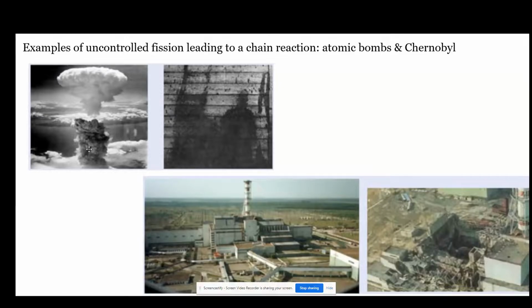And it's also what happens, fission happens in a nuclear bomb. This is a picture of a nuclear bomb during World War II when we decided to drop it on Japan to get them to surrender. And if you were standing really close to this, you were just incinerated, right? You turned to dust because of the huge amounts of energy.